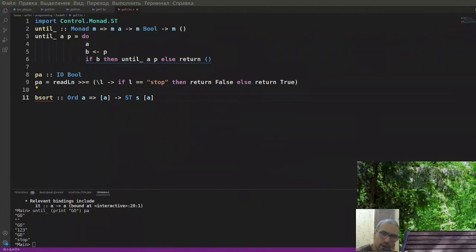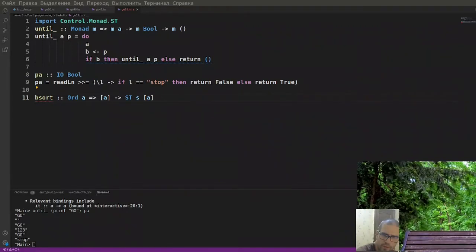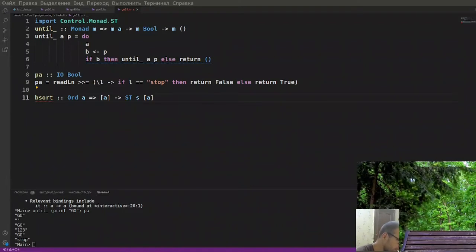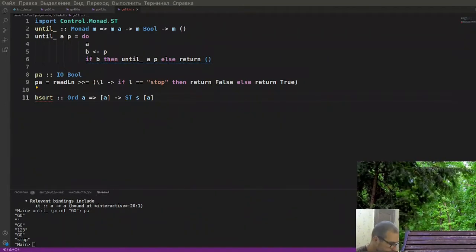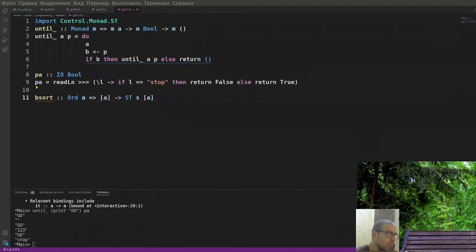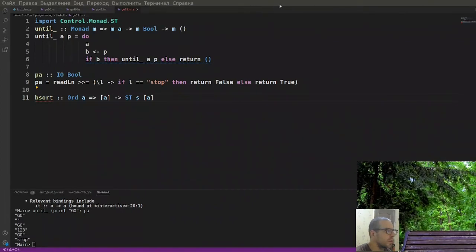Actually, I need to think here a little bit. Yes, I think a list will be very slow for accessing the STRefs, and we need something that has constant time access by index. And Haskell has this type. It's like a map, but it's a special map where the keys are ints.